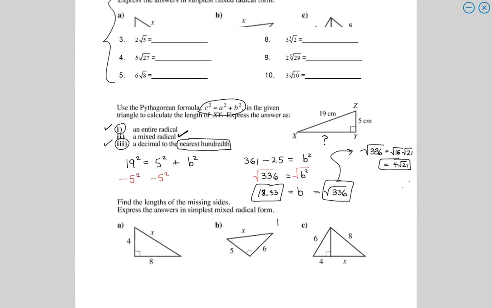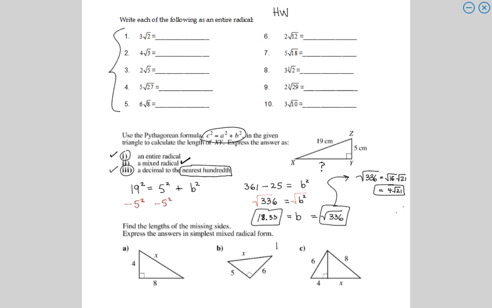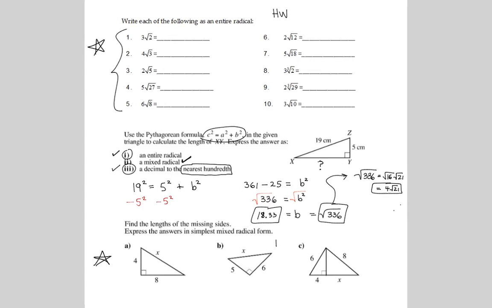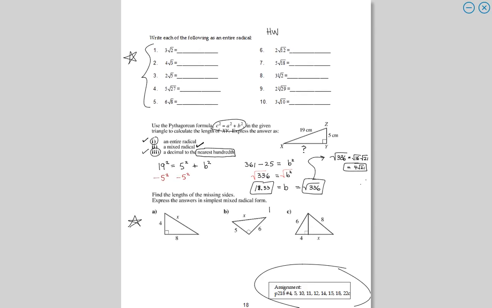Okay, so for the next 20 minutes or so, you're going to work on 1 to 10 up here, and you're going to try A, B, and C. And then when that's all done, you can finish off this assignment. And I'll walk around handing back quizzes and helping out.